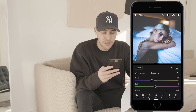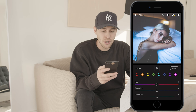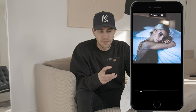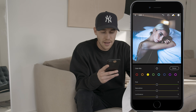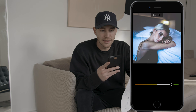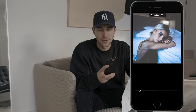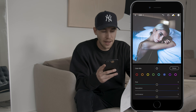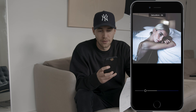Now go to the color mix tab. Choose the orange tones first and pull down the saturation to negative 76. Then go to the yellow tones — boost the hue to plus 73 and pull the saturation down to negative 85. Then go to the blue tones and pull down the saturation to negative 55.